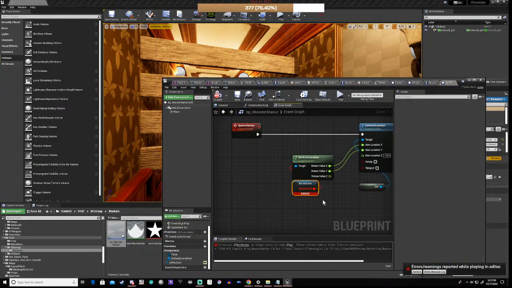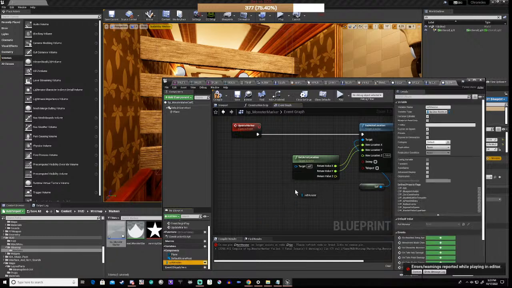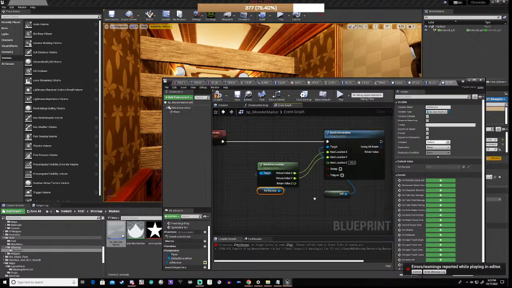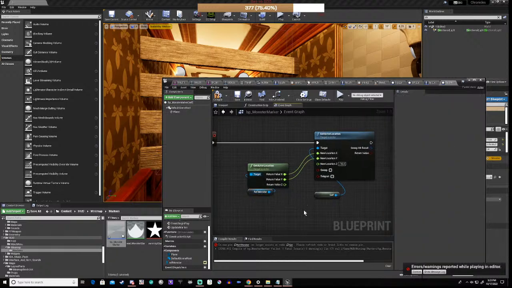Are you going to be an asshole now? Right, so get that. That can go in there. That can go in there. I don't know why you need to do that, Thomas.